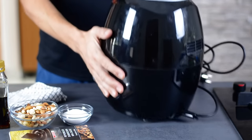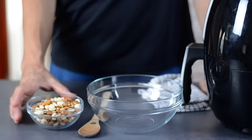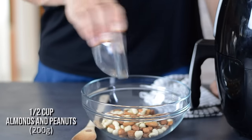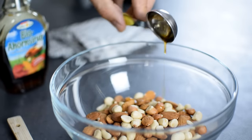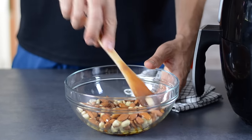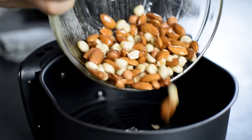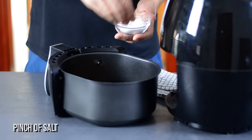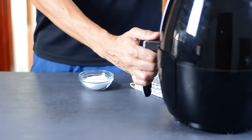I always use roasted nuts because they have the best flavor and are easier to bite into. So first I'm going to roast them in my air fryer, which is super easy and quick. I just add half a cup of almonds and half a cup of peanuts in a bowl, drizzle with 1 tablespoon of maple syrup, and give it a quick stir to coat them all. Then I put everything in my air fryer — you can also do this on a baking tray in your oven — sprinkle with some sea salt on top, and roast for 10 minutes at 340°F or 170°C.